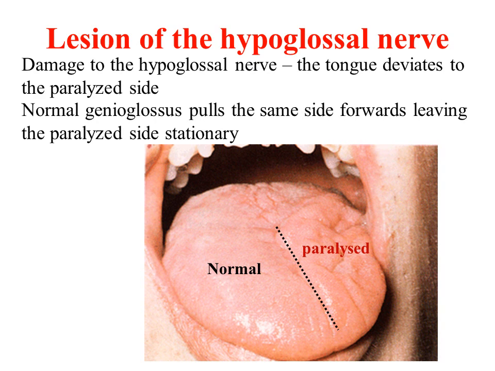So when there is a lesion of the hypoglossal nerve, it causes the tongue to deviate to the same side as the lesion. It's very important. And when there is damage or paralysis to the vagus nerve, it causes the uvula to deviate to the opposite side of the affected nerve. I hope that's clear.